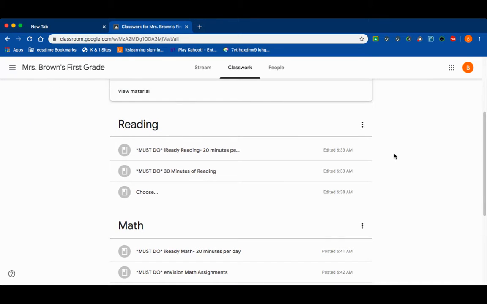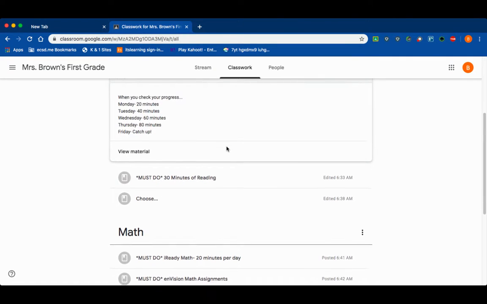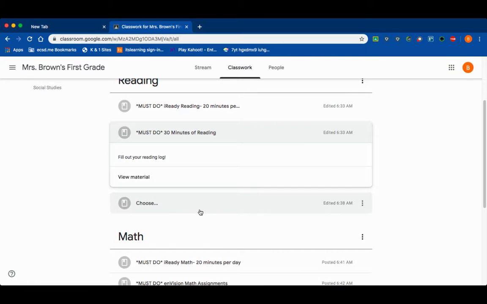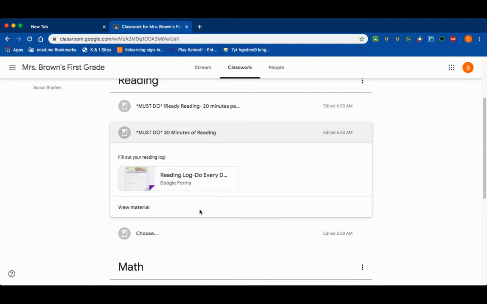And here is kind of our daily to-do lists. The first thing that, of course, your child should be working on is reading. So if you click each little thing I've typed in here, it expands and gives you a little bit more detail of what you need to do and where you need to do it. So in reading, you're going to have 20 minutes of iReady and try to do about a half hour of reading. And there's a reading log that goes along with this.